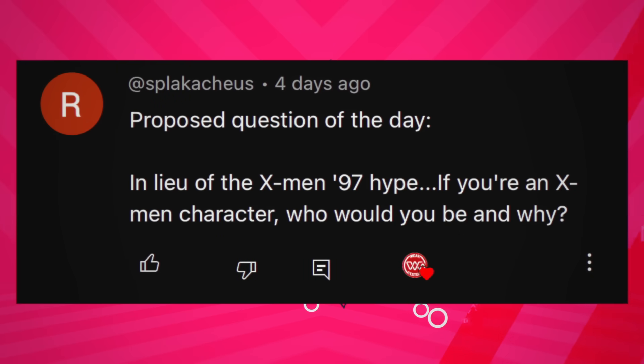In lieu of the X-Men 97 hype — if you're an X-Men character, who would you be and why? Overall, I'd pick Wolverine. Very simple — healing factor. If I get hurt, it grows back, everything's cool. Though I'm not sure if that includes the whole Weapon X project and the Adamantium, because if you only pick his powers, he's got the super scent, the healing, and the bone claws. That's it. The Adamantium is extra. Would I want the Adamantium? Yes and no — I imagine that's heavy. I also like Gambit's powers. I wouldn't want to blow anything up on accident though. Him and Cyclops have the best hair in all the comics — prove me wrong.